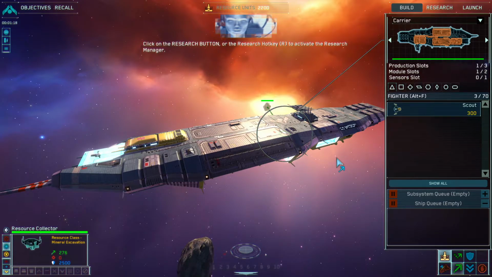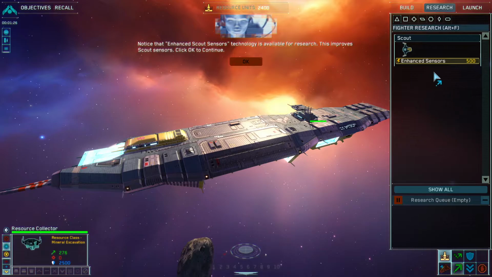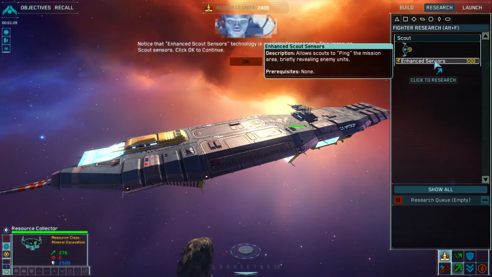Click on the research button or the research hotkey, R, to activate the research manager. This is the research manager. Notice that enhanced scout sensor technology is available for research. This improves scout sensors. Click OK to continue.